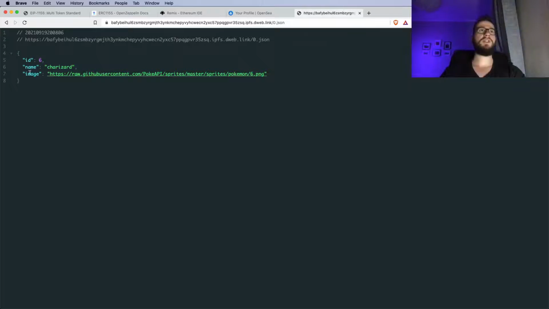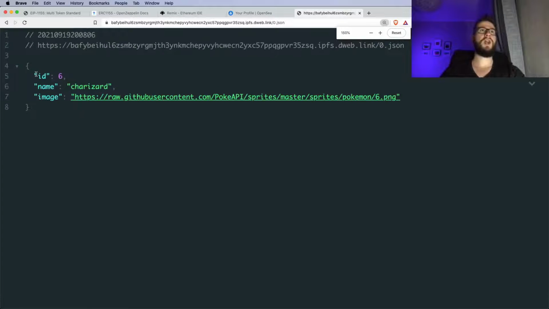Usually NFTs are represented just by JSON. So here on IPFS I have my directory, and this directory holds information about the token that has the ID 0, and here is just the JSON which represents some attributes of our NFT. The NFT has the name Charizard and the image of the token. Any marketplace, or anybody in the decentralized network, can just check the metadata file of our token, get this data and use it, for instance, on the marketplace, which I will show you in a minute. So we have here the 0.